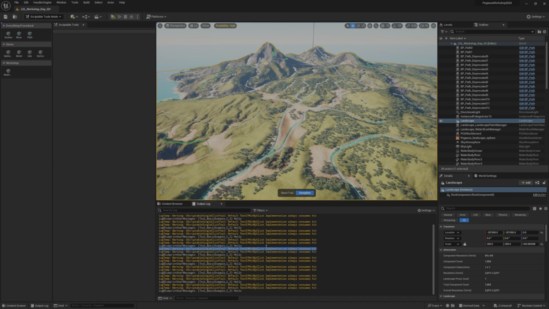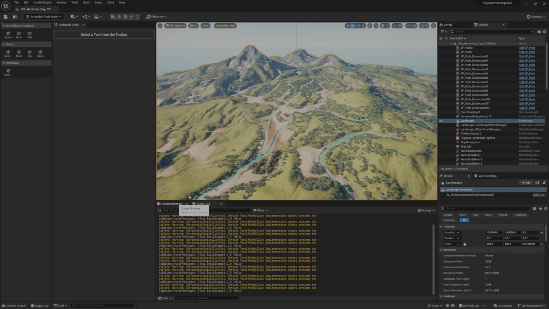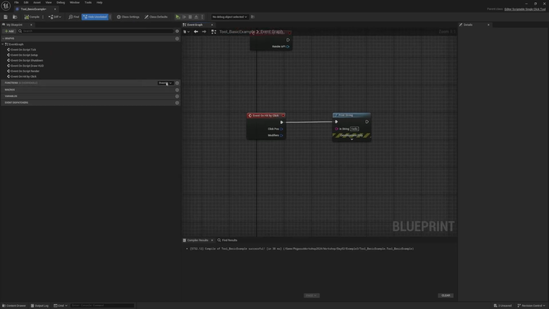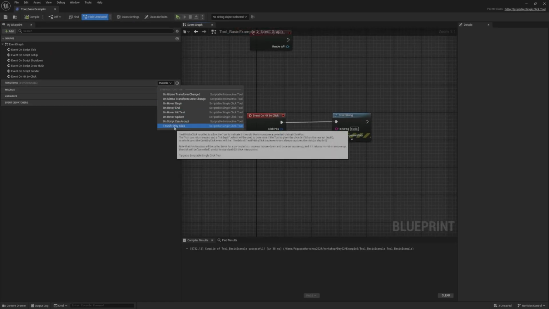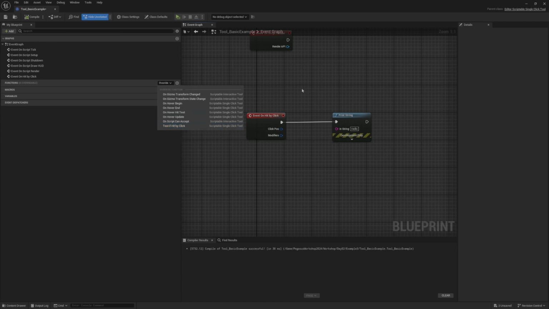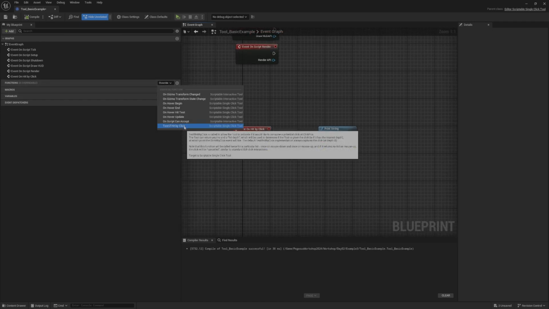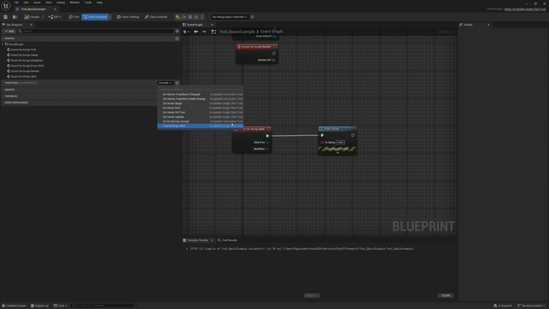And we also get a warning which tells us that default test hit by click implementation always consumes a hit. What does this mean? Well, it means that we haven't been super hygienic in how we've set up our hit detection. There's another function here called test if hit by click that we need to put some logic into to tidy that up and avoid seeing that warning. But that's something you can look into if you read the documentation, and for the purposes of this tutorial, we're going to ignore it.